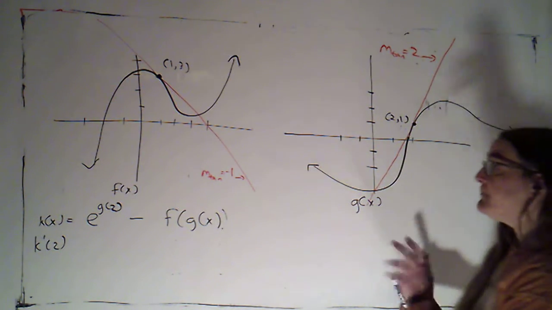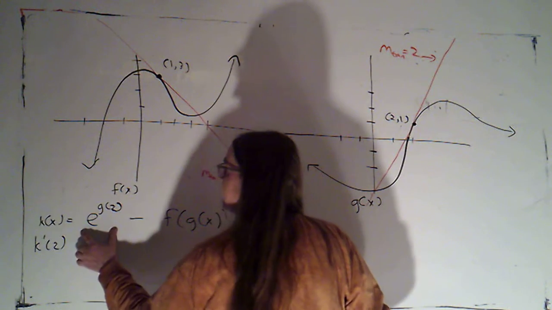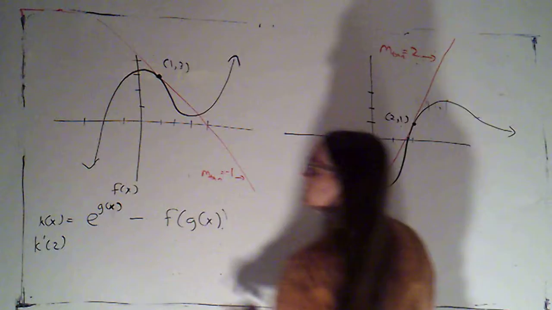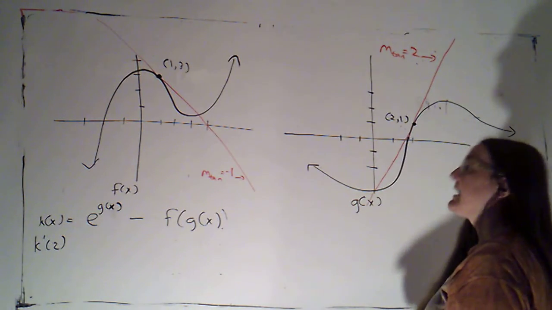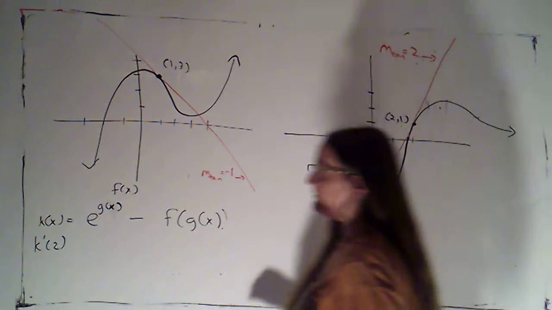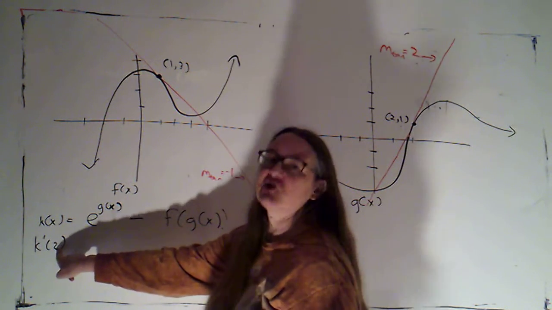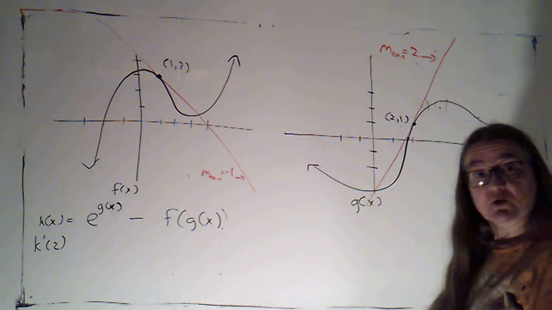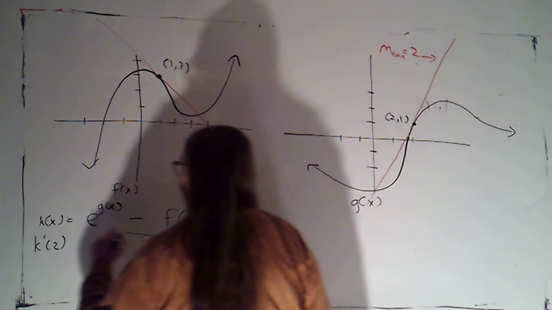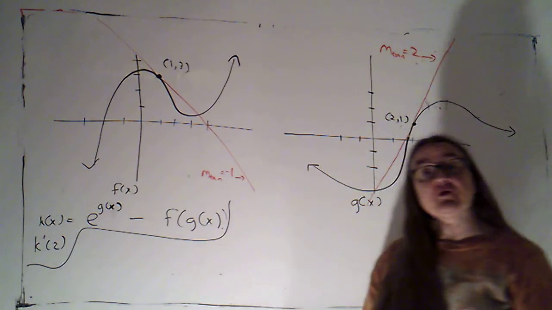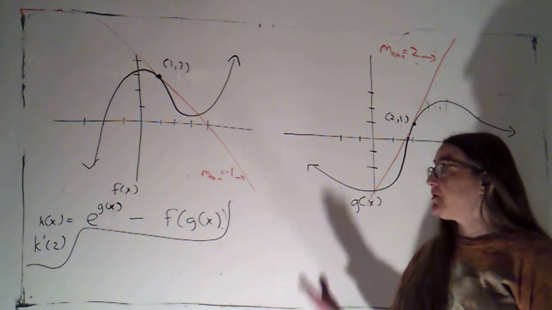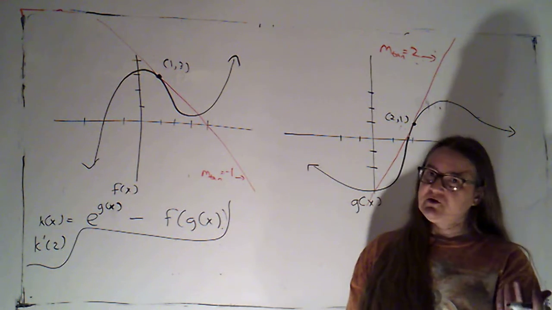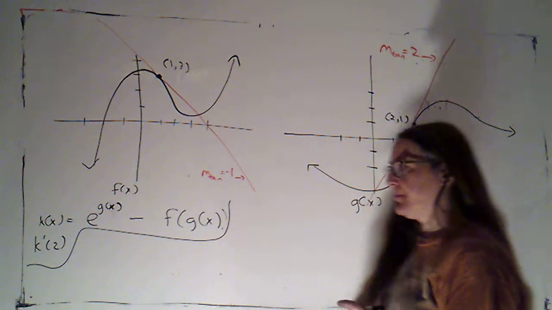Okay, then we've built this function. K of x is e to the g of x, sorry, that should be x, not 2, e to the g of x minus f of g of x. And we're asked to find k prime at 2. Okay, again, I will leave it to you whether you want to pause the video and try this on your own or work through it together. However you do it though, do make sure that you clearly label your work so that it's clear when you're talking about k prime of x, the function, and when you're talking about k prime of 2, the number.